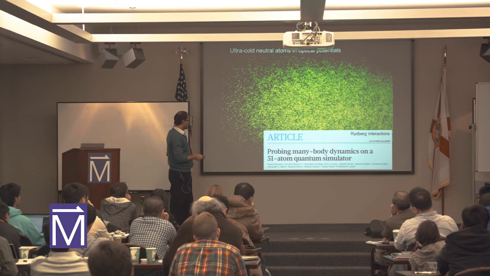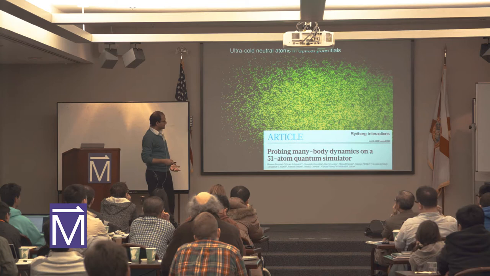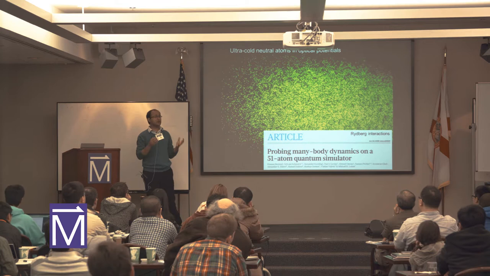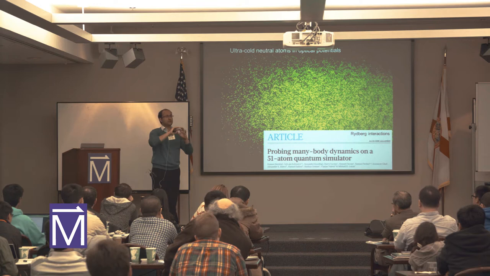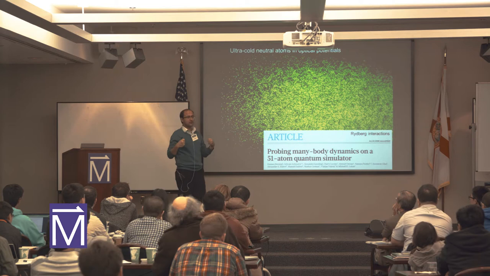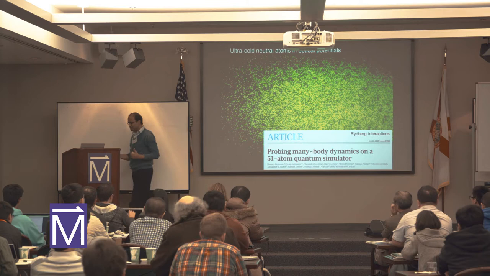Another example is the Rydberg interactions, where recently there was a demonstration of a 51 atom quantum simulator at Harvard, Michel Lukin's group. Essentially, it's a simulator where they have neutral atoms and they could excite some atoms into a Rydberg state. A Rydberg state is essentially an atom with a loosely bound electron. It's still a neutral atom, but it's a neutral alkali atom and an ion in between, so it's a loosely bound electron. And because the electron is so loosely bound, that means it has a very strong interaction with another Rydberg atom. Right? So simulation like that has been achieved.